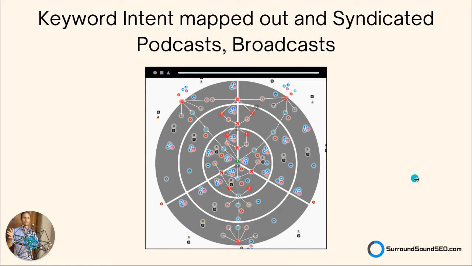Then we can take podcasts and broadcast and YouTube channels if they exist and begin to syndicate that general content. What this does is it makes your entire team understand which type of content and headline goes on which type of platform, where in the sales funnel, and at what point in time. It makes it very easy for an entire team to coordinate and execute.